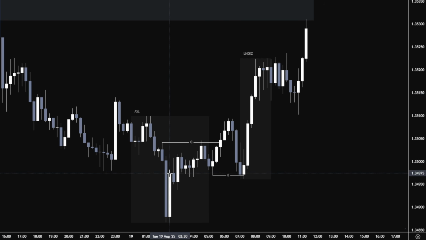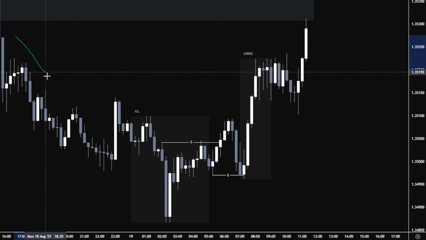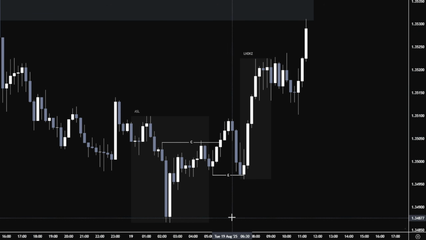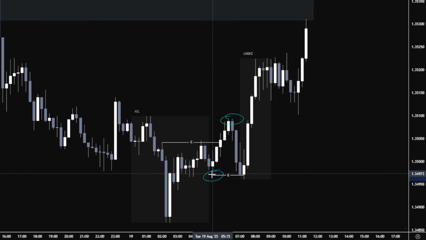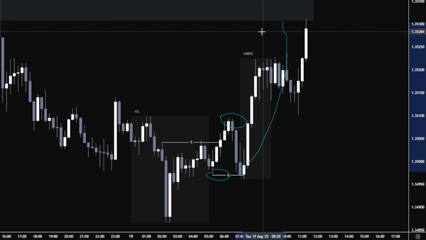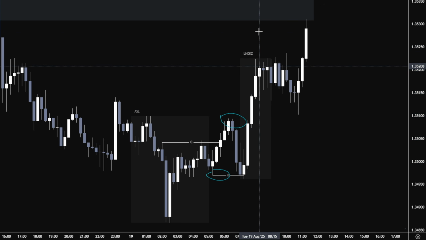But as you can see from here, price is selling off on the H4, and this is all inside of a bearish range, and the M15 high got taken. What I mean by that is that the previous lower high is now turned into a higher high, right? And as you can see, we closed bullish, we had a new range high and a new range low. So now we can look to trade and potentially anticipate that price is going to pull back into this area of interest on the H4 time frame.